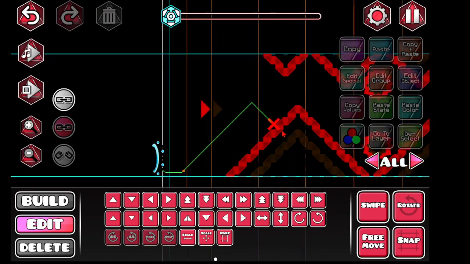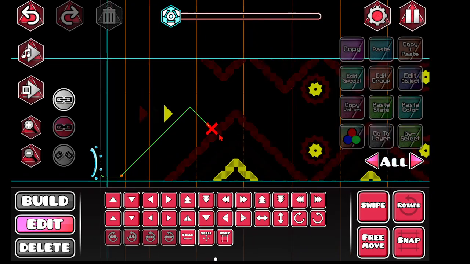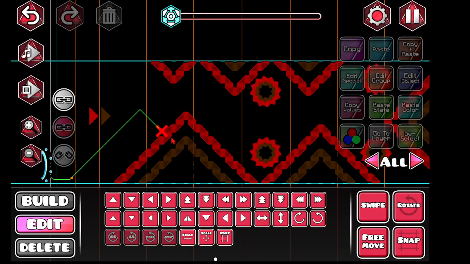So now you can see it pulses, and you can add a glow of the same colors behind it to make it stand out.